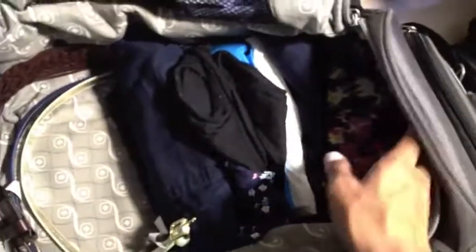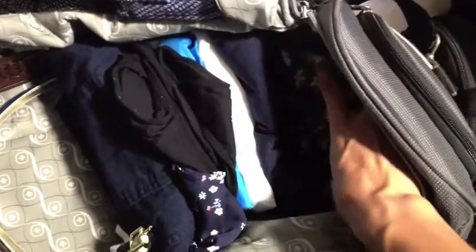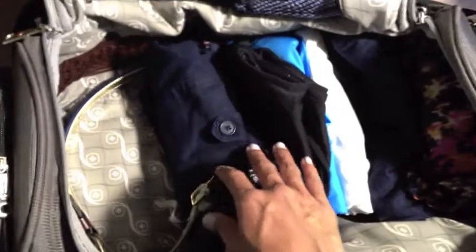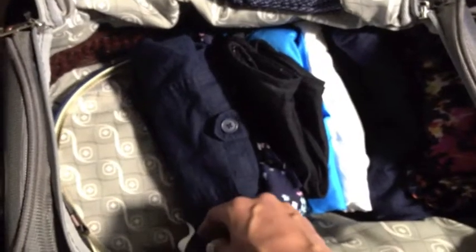For my three-day business trip, I have two business casual outfits: this dress right here and another blue dress right here. I also have a top and bottom for pajamas, my workout gear — a top, sports bra, and running shorts — and then an extra top and shorts because I'm in Texas and it's pretty hot and humid. I also have a pair of nicer shorts just in case.